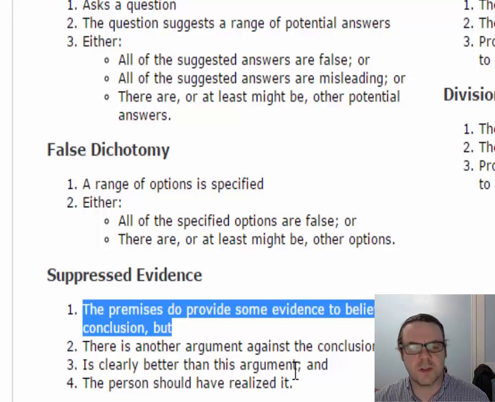There's also such a thing as careless suppressed evidence arguments. And sometimes people do this in daily life. I once witnessed a person mowing someone's lawn. It was clear that it wasn't his own lawn. He was mowing it probably for money. And there were dogs in the backyard. He was mowing the front yard, and they were barking furiously and snarling at him. Clearly, the lawnmower was aggravating them.